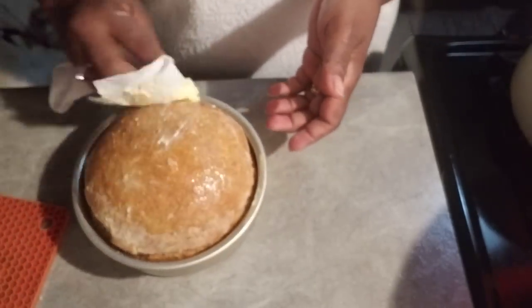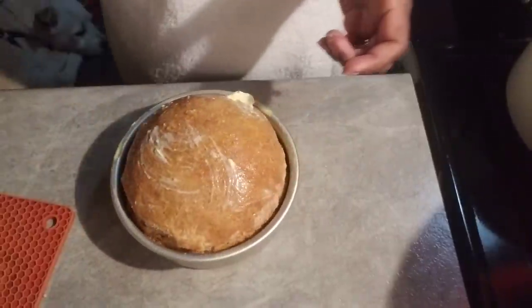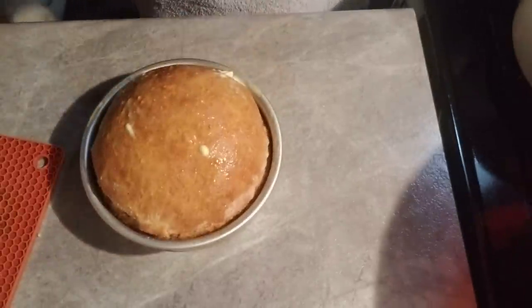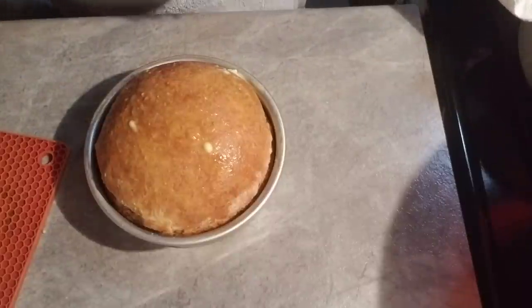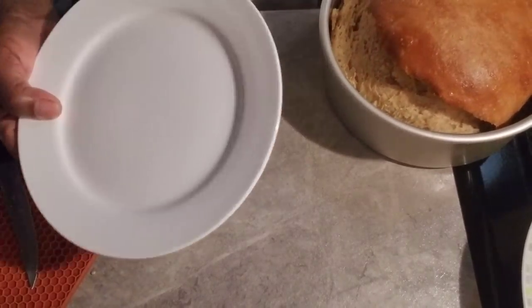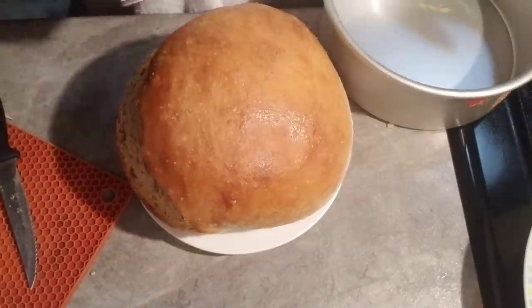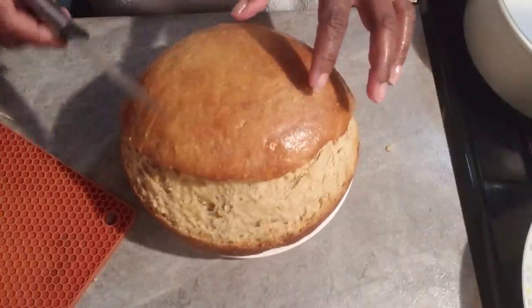Now let me take the bake out of the oven. I'm gonna baste it with some butter. Let the butter melt. I'm gonna turn this bake out, throw it out of the baking pan, as you can see, and look at it. So I'm gonna cut it. Whoops!